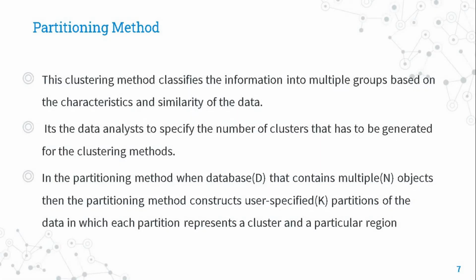Partitioning method: this clustering method classifies the information into multiple groups based on the characteristics and similarity of the data. It's up to the data analyst to specify the number of clusters that has to be generated. In the partitioning method, when data D contains multiple N objects, the partitioning method constructs user-specified K partitions of the data, in which each partition represents a cluster and a particular region.